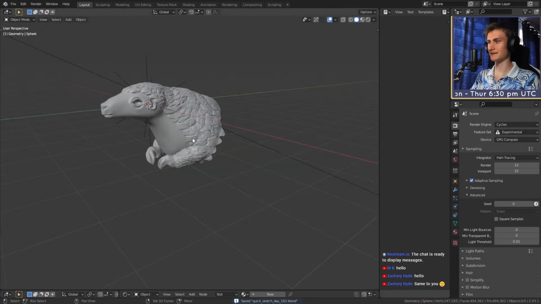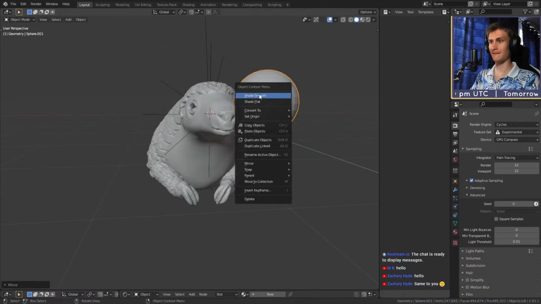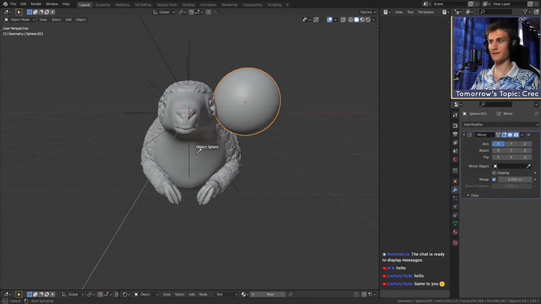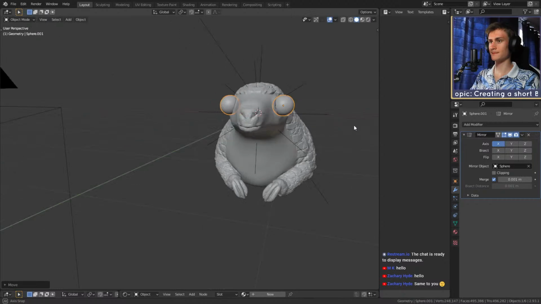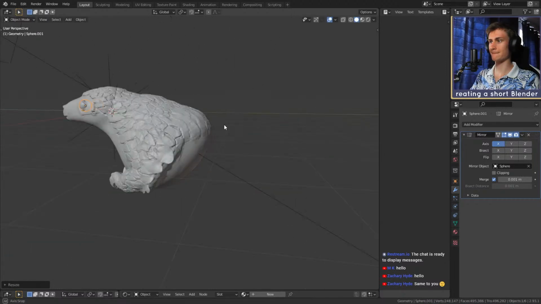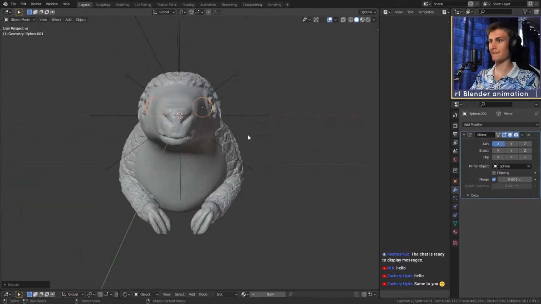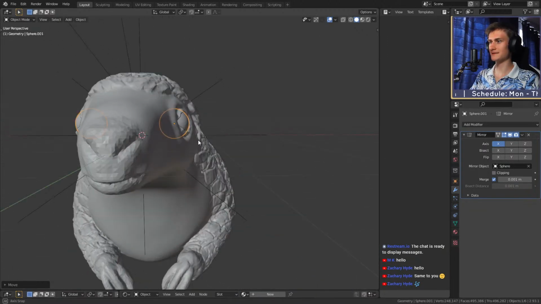Save that, and let's add some eyes. There you go. Small little eyes.